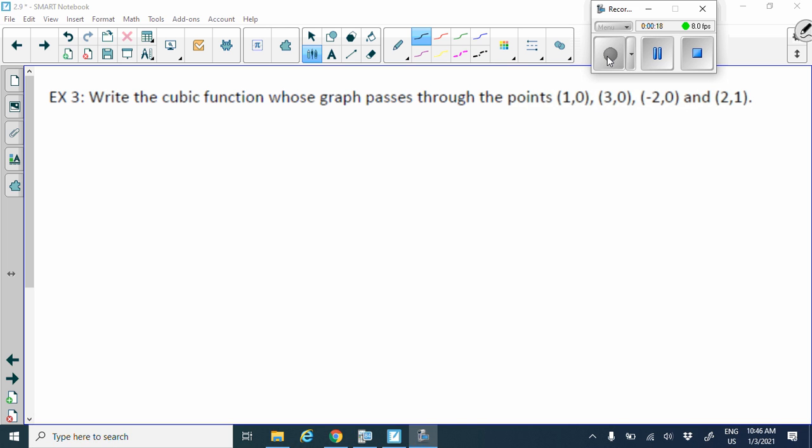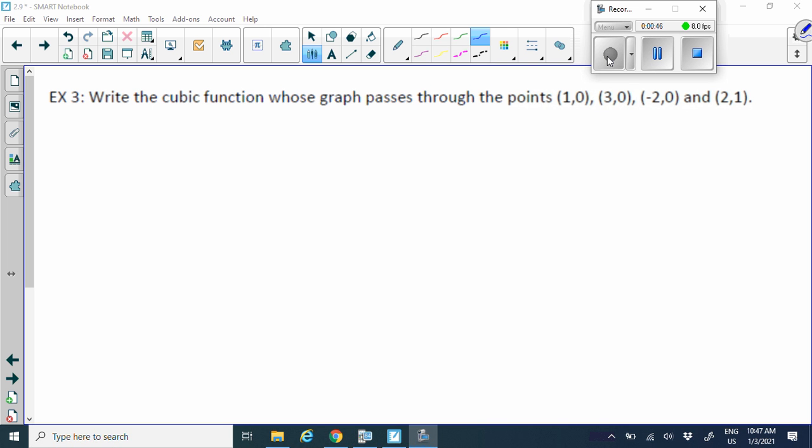Okay, now notice on this one, unlike the last one, they gave us what the leading coefficient was. Here we do not know. So this is actually going to be kind of similar to how we did a little bit with quadratics, or writing it in vertex form, or in those different forms. What we're going to actually do is we'll have to solve for a. So what we're going to do is actually plug in these values into our little formula, and then solve for a to get our final answer here.